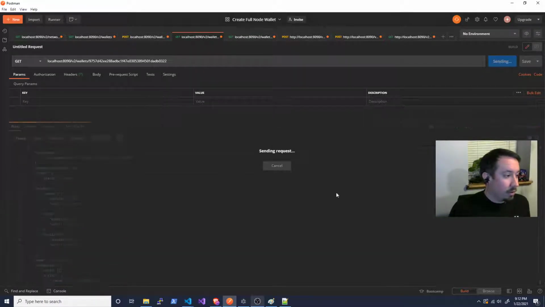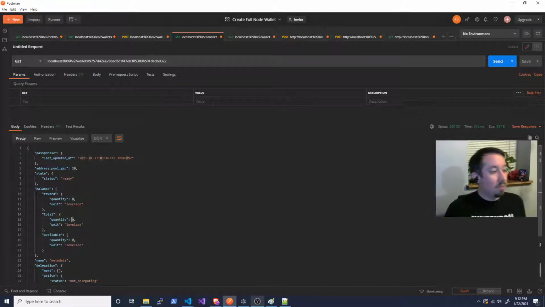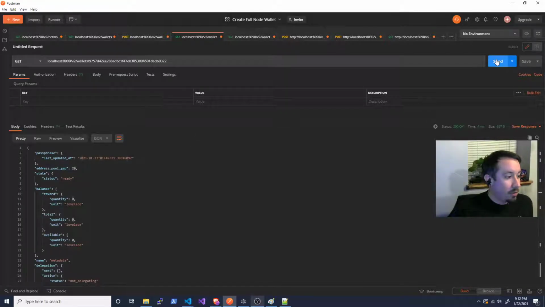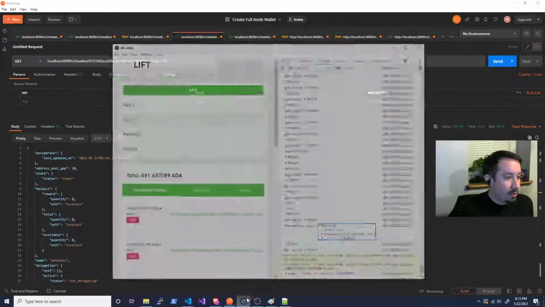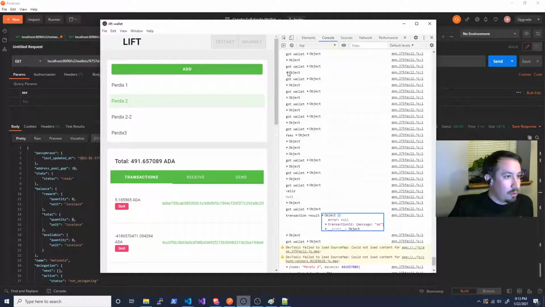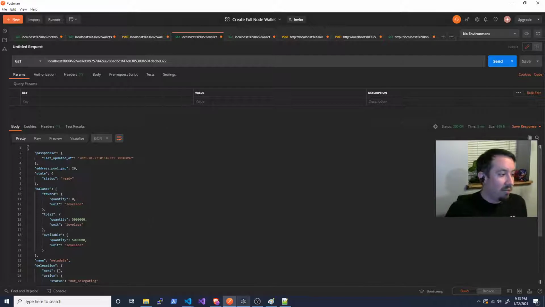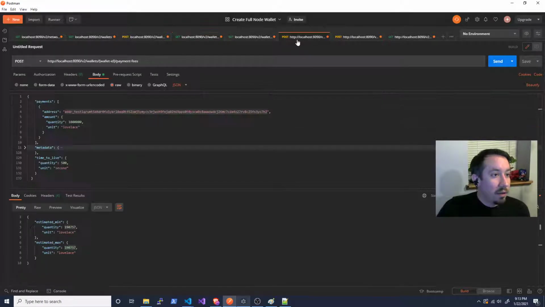All right, so let's go ahead and get. All right, so we're basically just waiting for the transaction to go through. There it is. All right, so transaction, that. All right, so we have our 5 ADA. All right, so now we can actually start with the metadata and constructing metadata and all that awesome stuff.